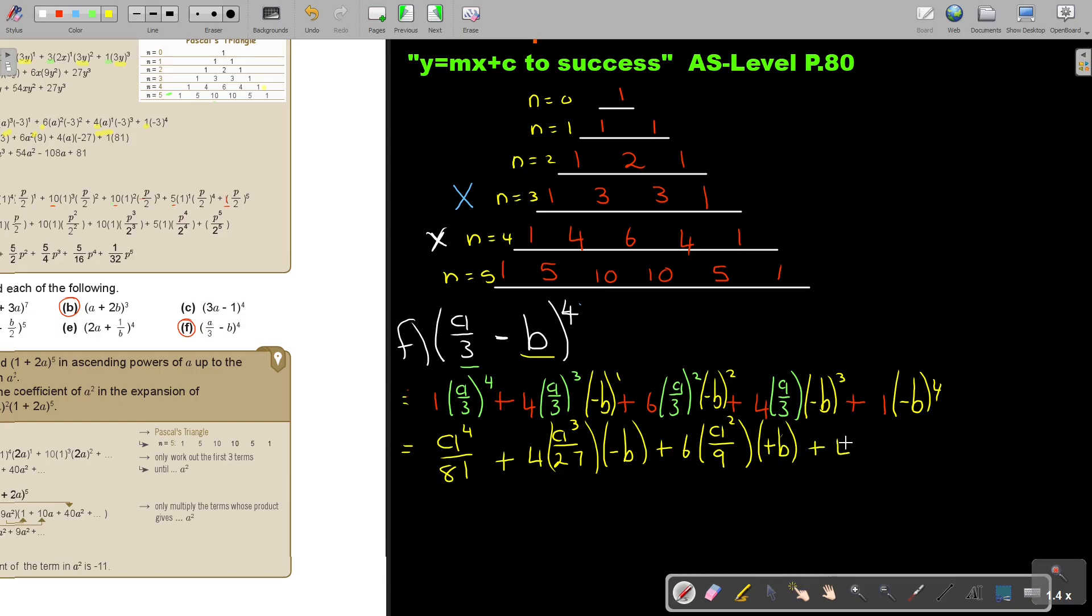Plus 4. This will just, this is not the 9, it's just A over 3. And this is negative B to the power of 3. Plus, and as soon as it's negative, it becomes positive, it becomes positive. So do you see? If it was 1, negative. 2, positive. 3, negative. 4, positive. So all the even positive, all the rest, the odd negative.